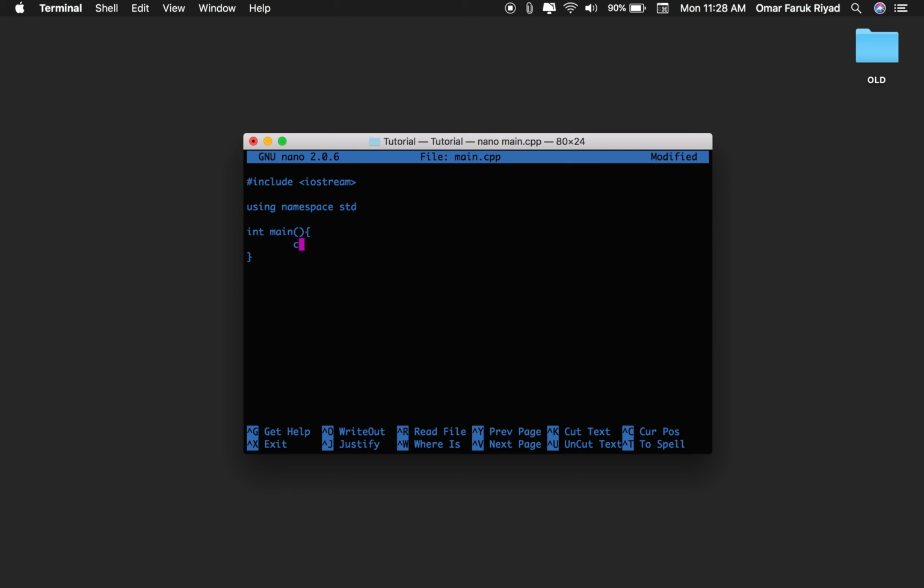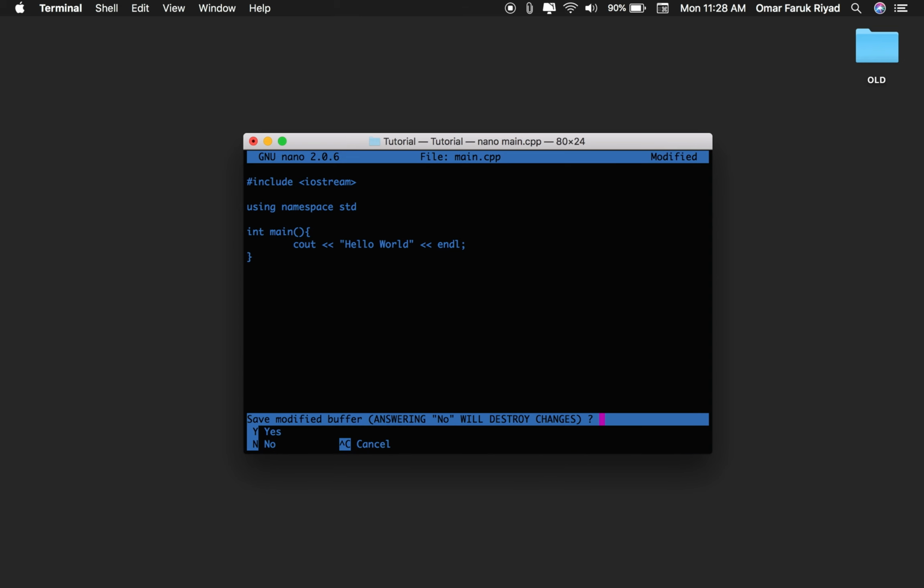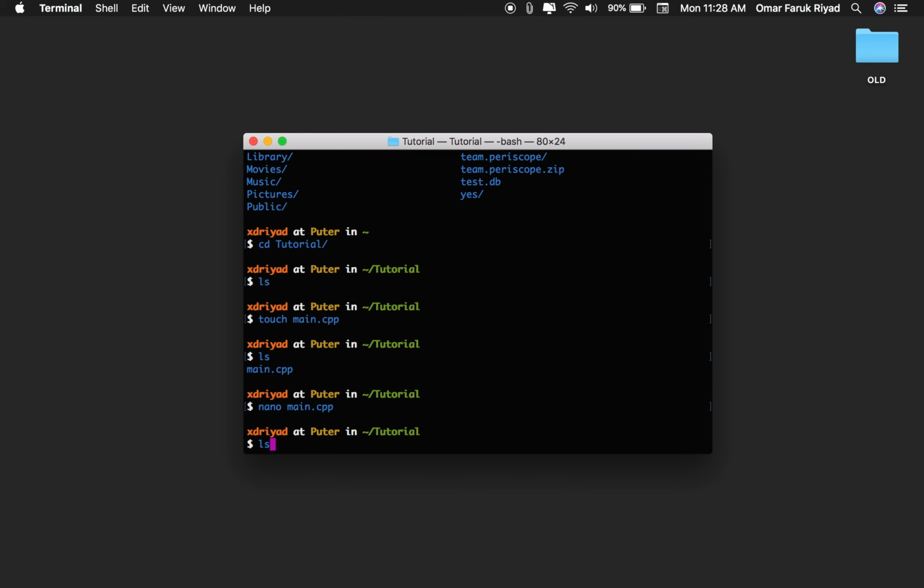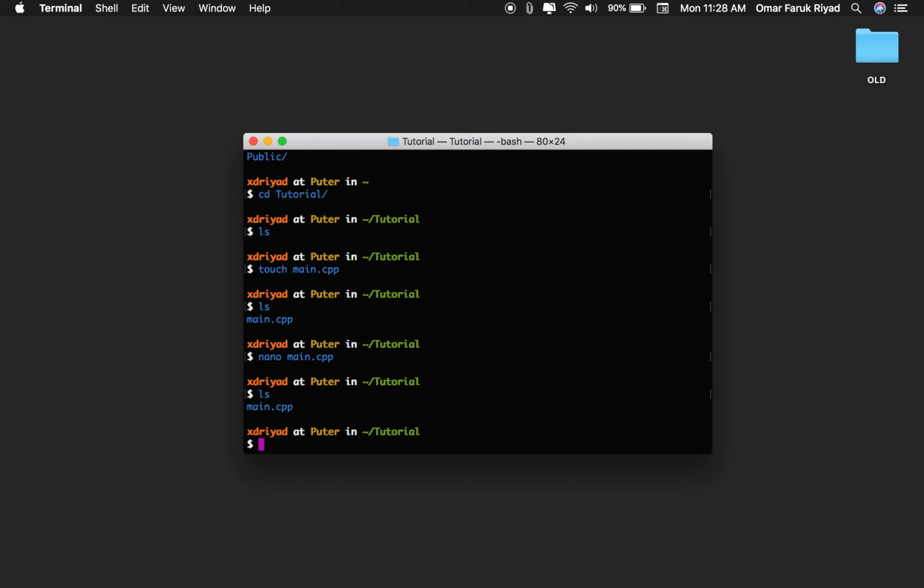It's C++, so we will write cout hello world, something like that, endl. To quit out of it, you press control X. It will ask whether you want to save the modified buffer; you say Y for yes, then confirm the file name by pressing enter, and it's done. These are the basic commands that you always need.